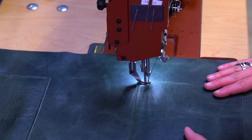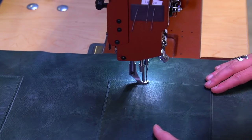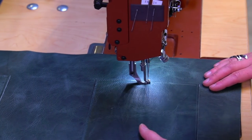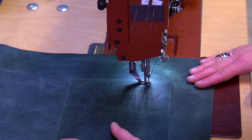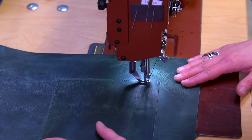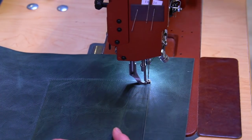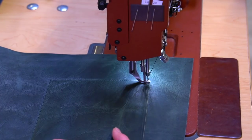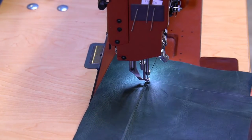John Gatlin, can you please upsize the apron pattern for a larger person? What weight leather are you using? So upsizing the pattern, you can basically scale it in width and length. It's really not too bad. That's kind of how we did our small, medium, and large sizes, or extra large / 2X. If you needed to go even bigger, it really wouldn't be too bad to add a little bit of extra length or width to it.